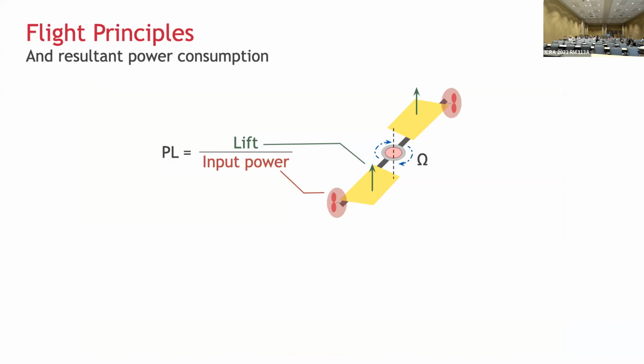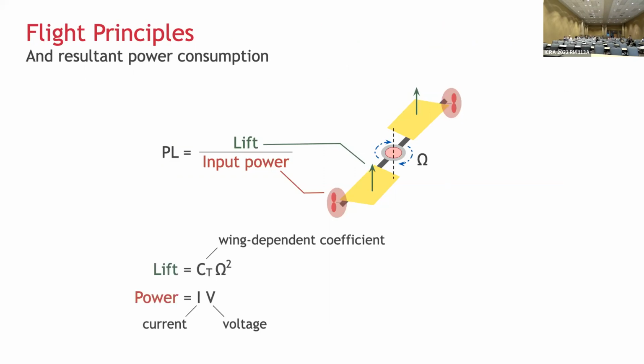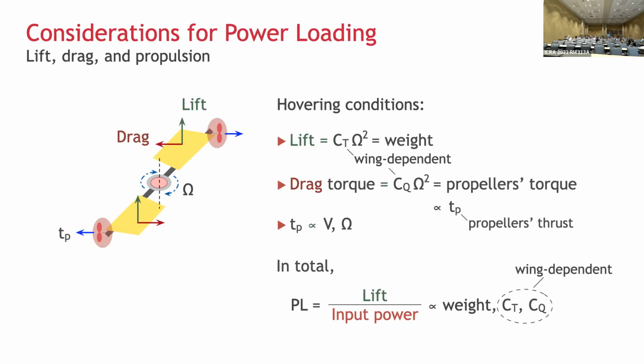So the lift is generated by the wings, and the power input is the power that goes into the two motors. Right? When it's spinning, the lift is generated as a quadratic function of rotational speed, governed by the lift coefficient Ct, which depends on the wing profile, and power is of course current times voltage that you use to drive the actuators, or the motors in this case, right? So putting everything together, when the wing is rotating at angular velocity omega, of course, it's going to be generating counter torque, which is drag.